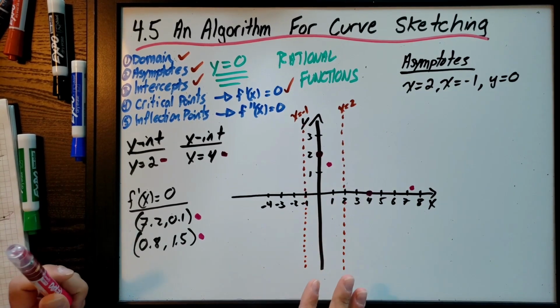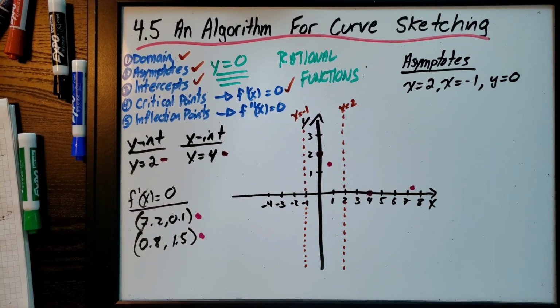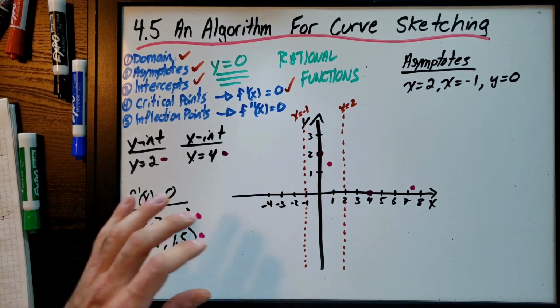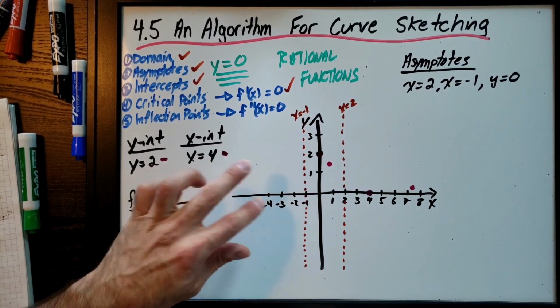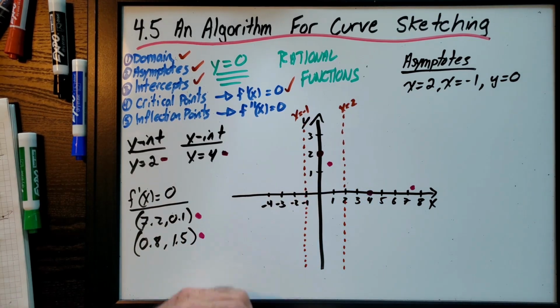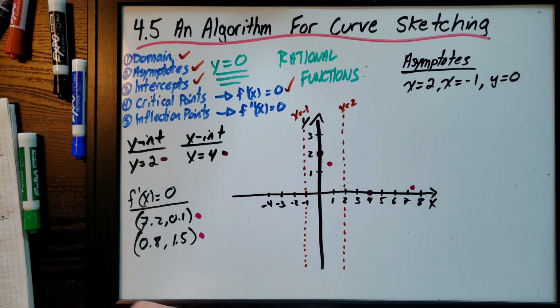I decided to redraw the graph just so you can get a better representation of what's happening in the past few minutes. And I graphed all the things that I really need to graph, like my 2 intercepts, my 2 vertical asymptotes, my horizontal asymptote. I didn't really graph it because that black line is there.